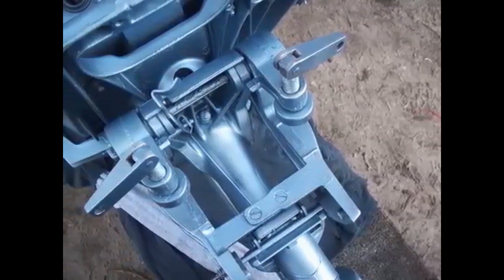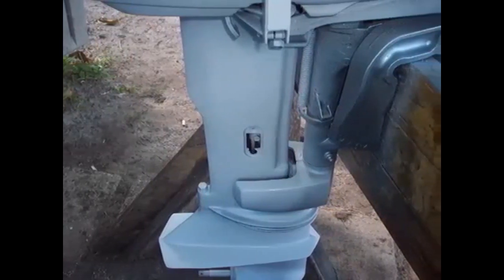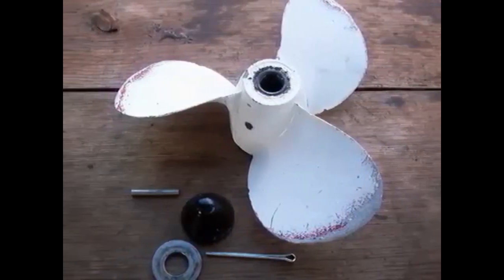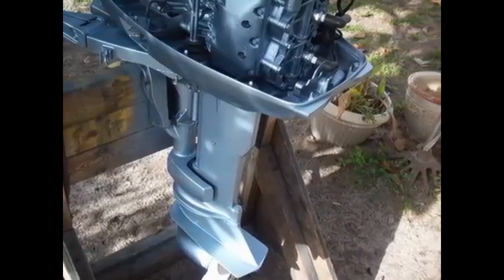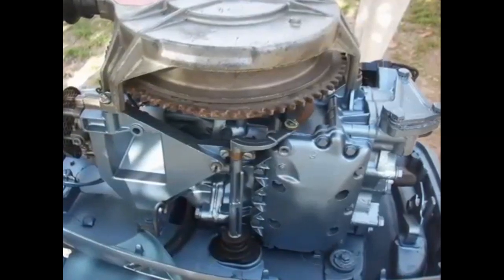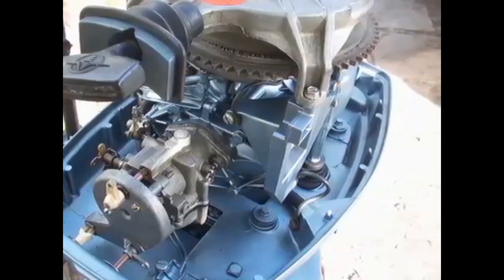Well, I wasn't real happy with the way some of the paint came out, so I sanded it down and shot it again, threw a little more primer on it and covered up some more of the imperfections, and did a little repaint on it, and she looks pretty good. New clamp screw assemblies and a nicer prop I got for it. Bing bang boom, baby. Got a good looking outboard here. Dirt cheap, you know, dirt cheap. Little hard work, couple bucks here and there, and you come out with a nice outboard. And these things just last forever if you take care of them, and parts are endless, absolutely endless.